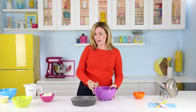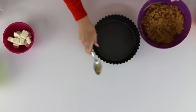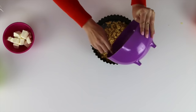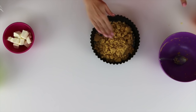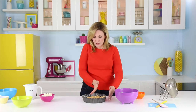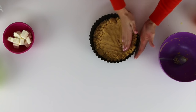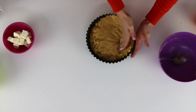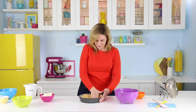All right, now for the good bits, we're going to spoon it all into our removable base tart pan. It always looks like a lot of base, but I love a lot of base and it does squish down a lot. So you want to get in there and really compact it nicely. As I'm compacting, I'm also forcing it up the sides of the pan. Because this one's quite deep, we actually need a little more base so that it can get all the way up to our top edge, which gives us a really nice look for our finished product.